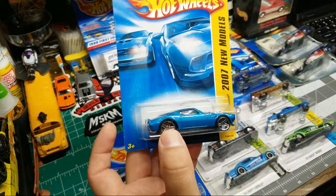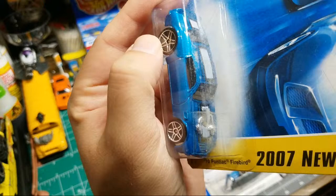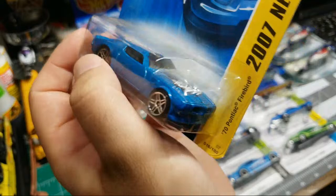2007 new model, 70 Pontiac Firebird. It's got that motor sticking out the hood, kind of. Looks like it's turbocharged, maybe. Yep, that's a turbocharger.